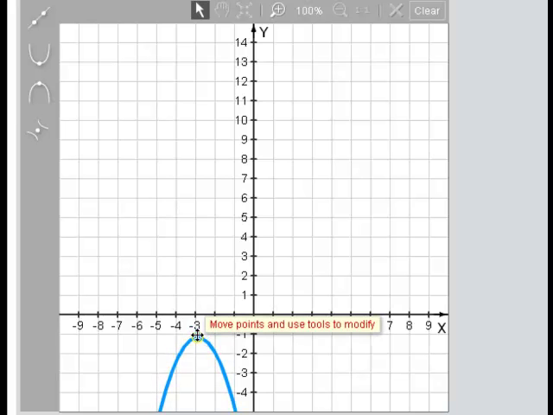Notice that we don't see coordinates at this point, so just try to get it to that point as close as you can. It looks like it is going through those other points we identified, (-4, -2), (-2, -2). Looks like it's going to be going through (-5, -5). So that's enough for WileyPlus.